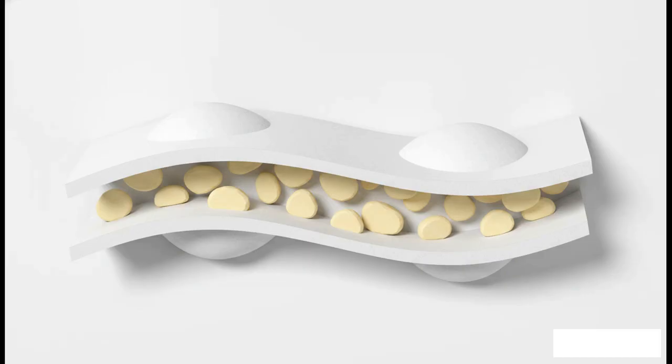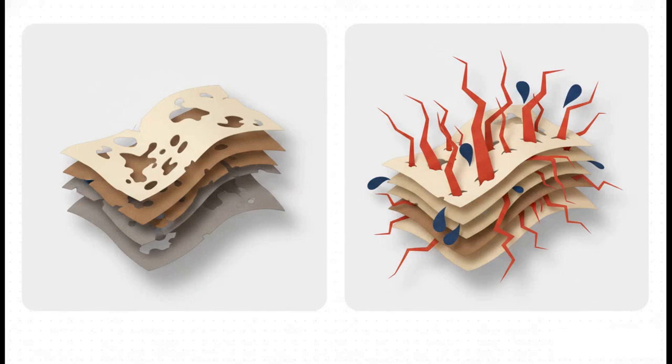One of the very first physical clues that this system is struggling is the buildup of something called drusen. These are essentially extracellular deposits that get stuck between the retinal pigment epithelium and Bruch's membrane. Drusen act as a major clinical hallmark of AMD, physically showing us that the critical metabolic exchange within the outer retina is impaired due to aging. Once that process starts, AMD usually heads down one of two really tough paths.